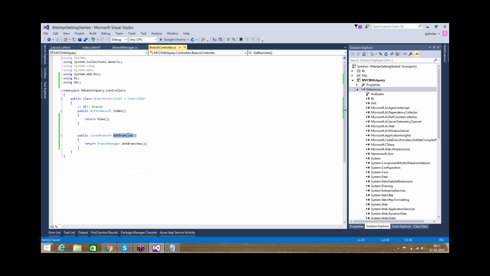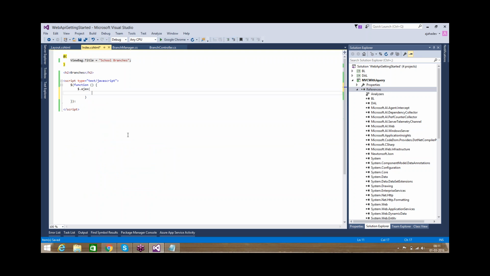So this one I can access through my jQuery. URL you can mention in single quote. So get branches is my method, so it will automatically take care.